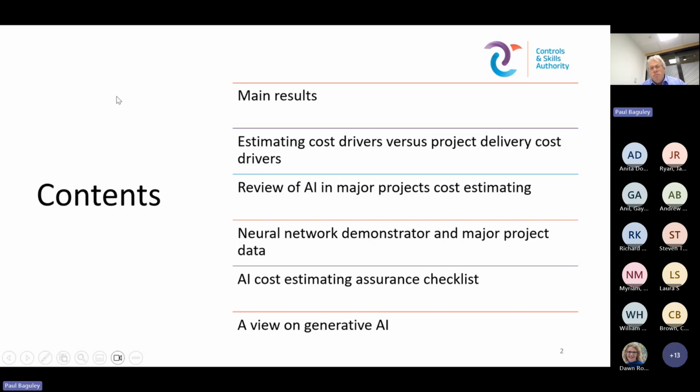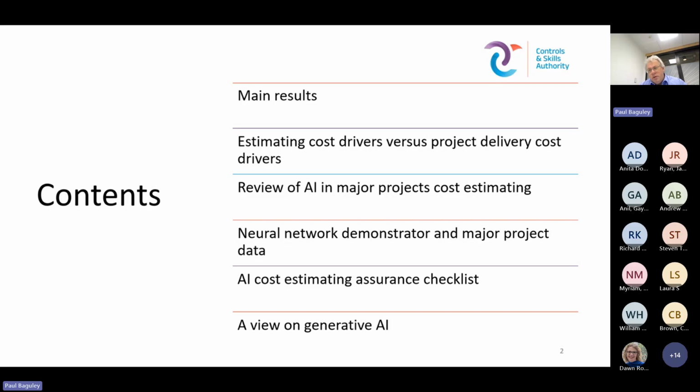And so just the contents, start with the main results. And for this AI framework, which is a kind of broad term for most things nowadays, we focused on cost drivers from 2 key perspectives, at the estimating stages and the project delivery stages. We looked at how AI is used in major projects in the academic literature at the moment in cost estimating.